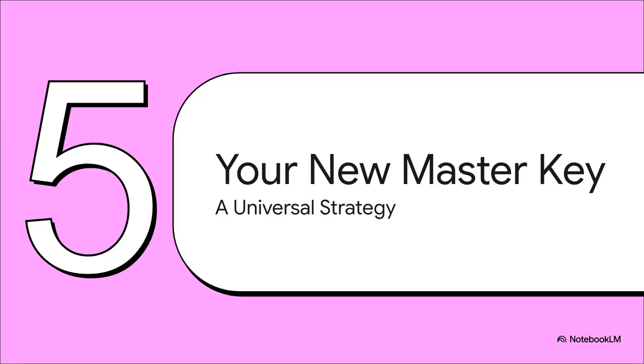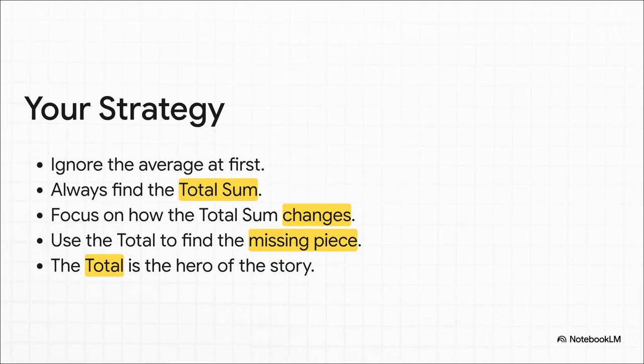So, think about what we just did. We looked at 3 totally different kinds of average problems: people leaving, subgroups, overlapping dates, and the same exact strategy worked every time. This isn't just a trick for one type of question, it's the master key. So let's lock this in. Here's your new strategy, your game plan.